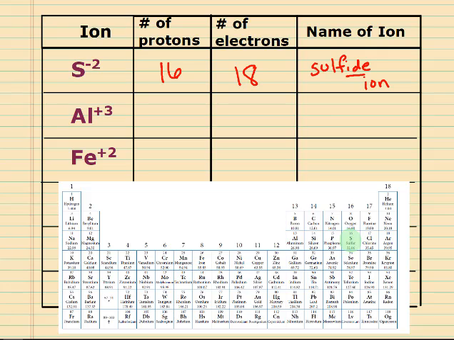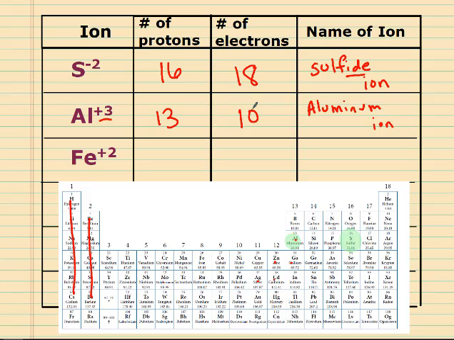The next one, Al, is right here. And it's positive. Anytime it's positive, you say, is it group 1A, 2A, silver, zinc, cadmium, aluminum, or gallium? Since it's one of the ones we know the charge of, we would just say that it's aluminum ion. We have 13 protons, and since it's a +3, we lost 3 electrons, giving us 10 electrons.